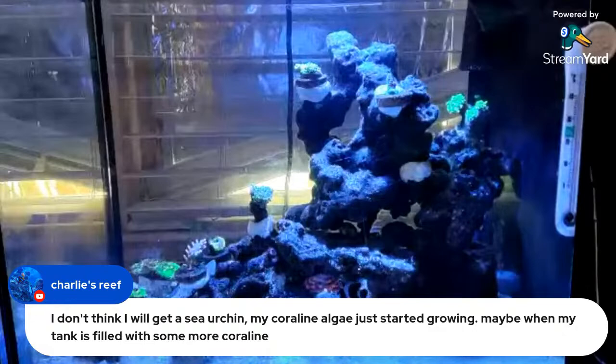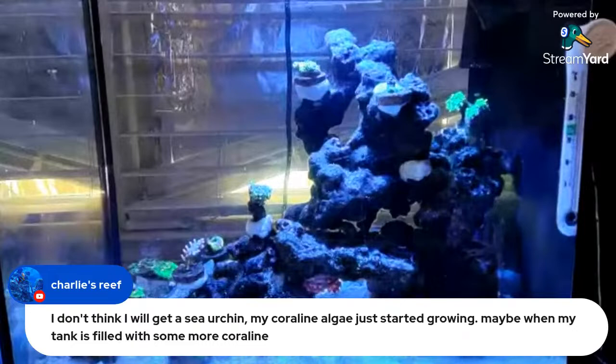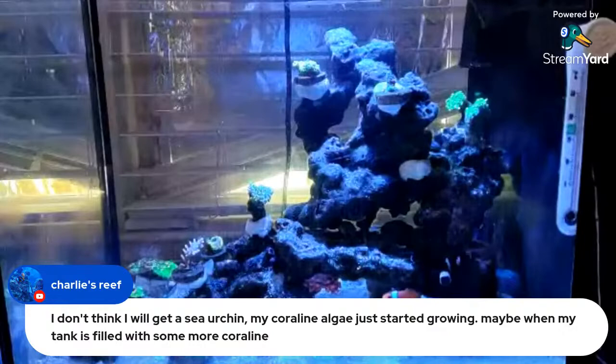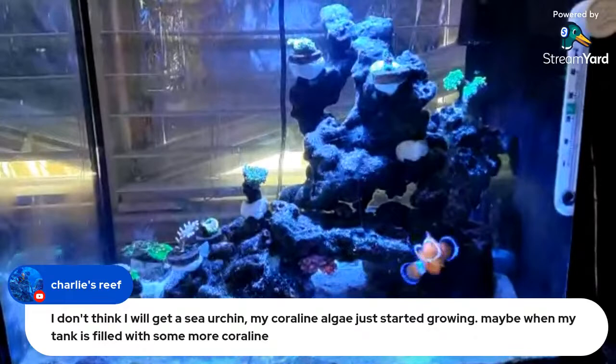Yeah, I know, Charlie, man. Everybody loves their coralline. If you look at my tank, it's filled with the purple coralline. Even the little one has a lot of coralline in there. But after keeping everything alive, I really don't care about the coralline anymore. At the same time, that purple look on the rock definitely is what attracts a lot of people.